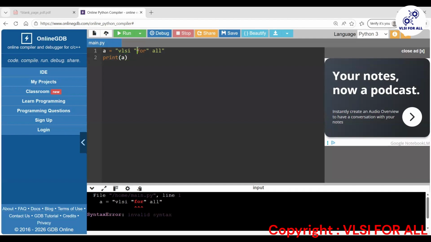But I told you in the starting, if we write single inverted quotes and then print, it will print. It has printed. But if I pass double inverted quotes inside double inverted quotes, it gives us an error. But let's say in my use case, I want the double inverted quotes to come out and print, meaning I want VLSI and these double inverted quotes to print. Then it is throwing me an error. How do I resolve it?